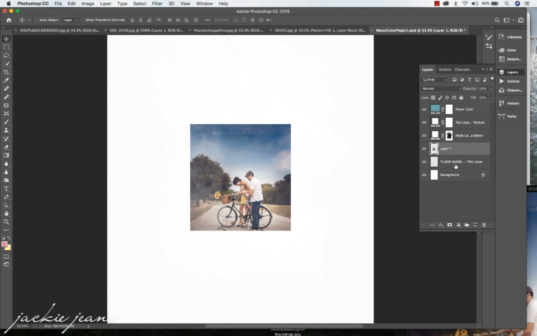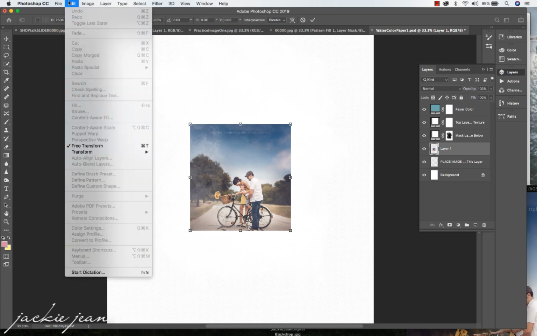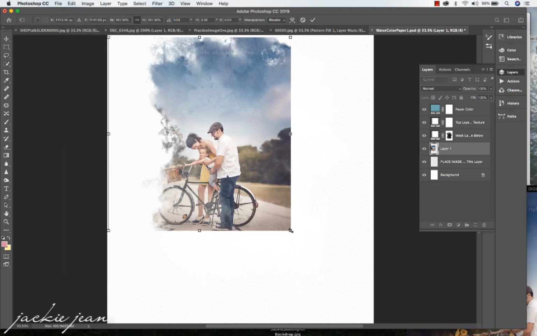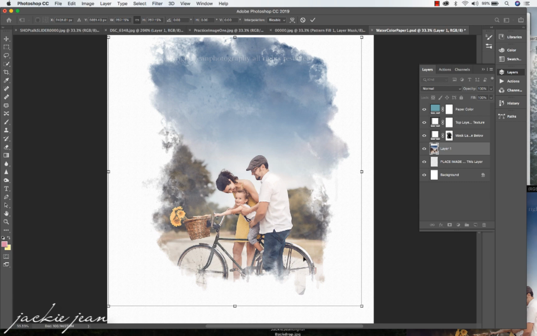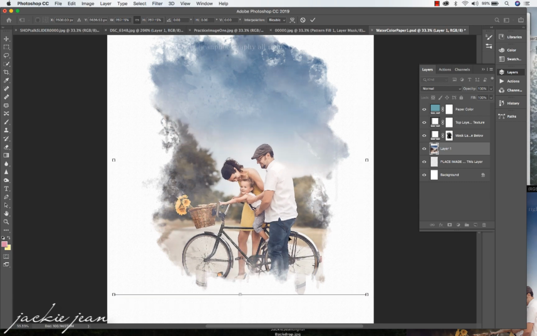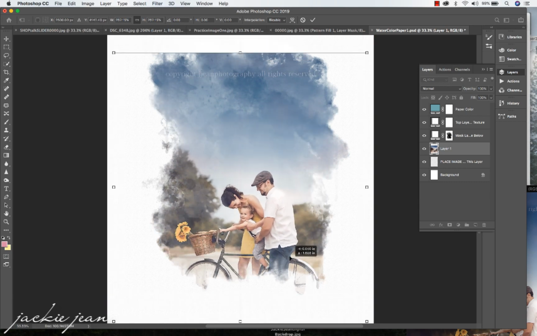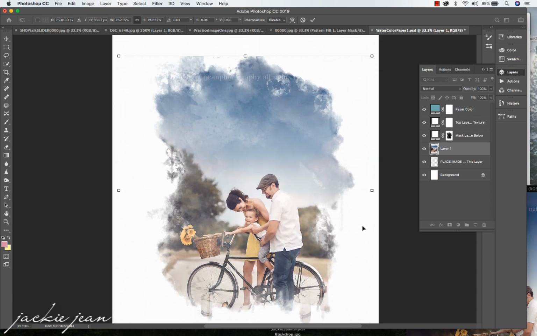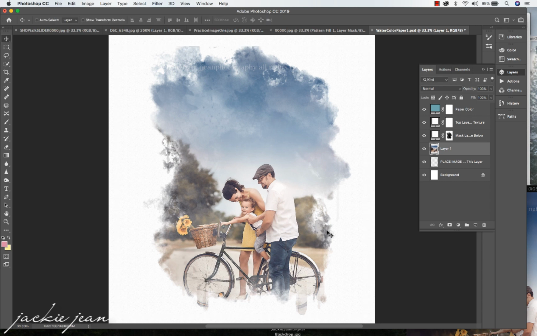All right, so this layer right here says place image. You can place this image above or below this layer right here, but you want to make sure it's below these. So now, because my image is a little bit smaller, I'm going to need to hit Edit, Free Transform. That way I can just adjust the size and bring it up. And you can move your image where you would like it. And I like it just right there.